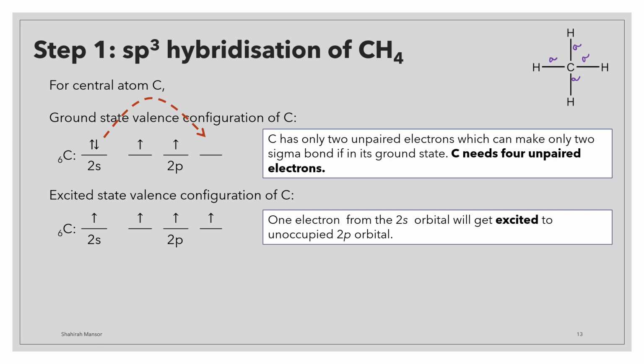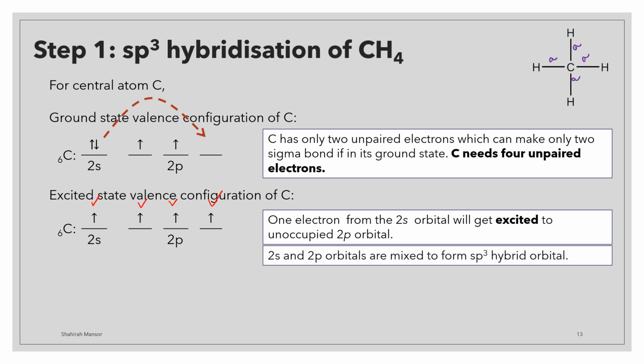Kita akan campurkan satu orbital S dengan 3 orbital P dalam this valence configuration. So mixing antara these two s and all 2p orbitals, we will get hybrid state of carbon, iaitu sp3 hybrid orbital. So daripada sini you boleh nampak perbezaannya adalah 2s.